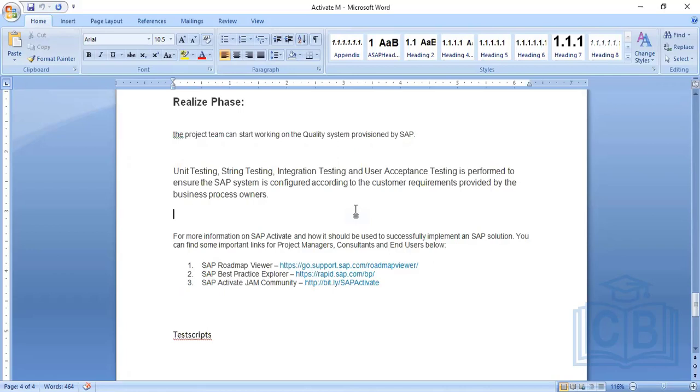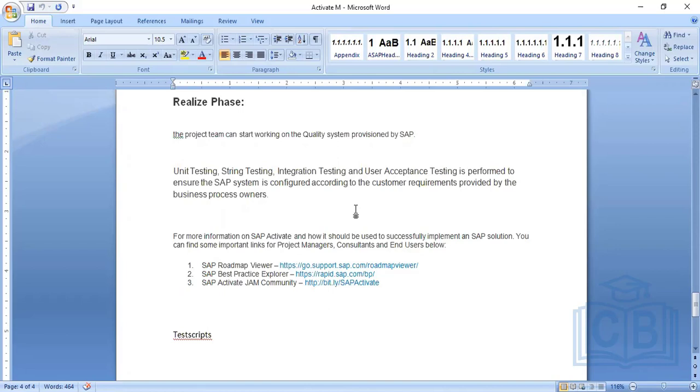Once they are good with the processes we developed, they will give the sign off. Once the sign off is done, we will move our solution to the production server.